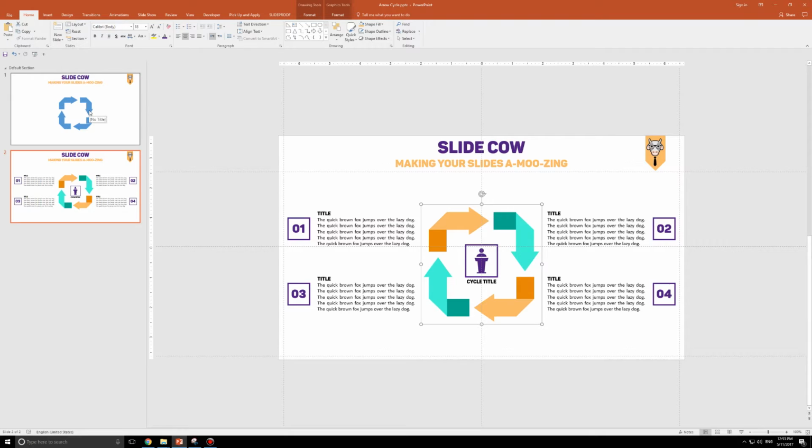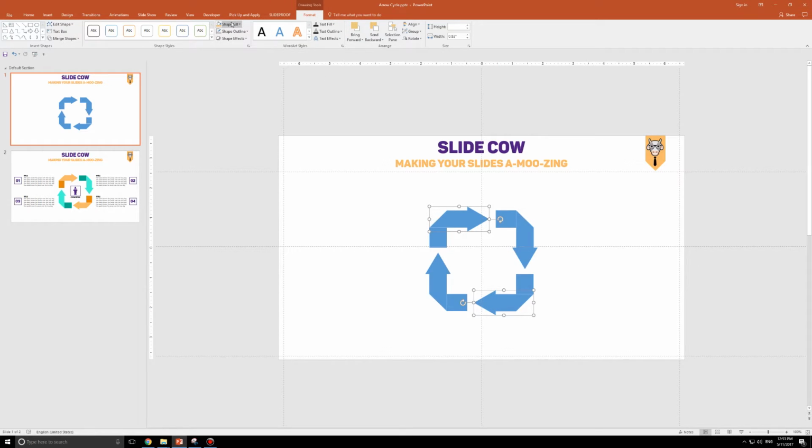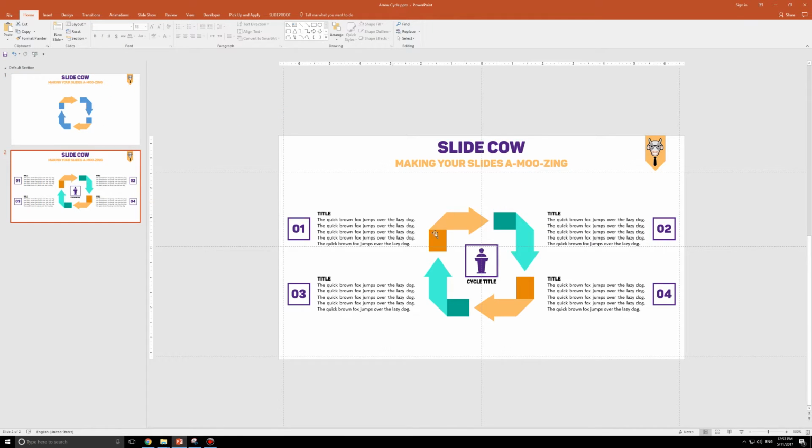So anyway, I'm going to color both of these arrowheads, the top left and the bottom right arrowheads, the lightish brownish color that you can see over here. Just the arrowhead, sorry. So this one and this one, I'm going to click on Format, Shape Fill, and make it like this. So how do I get a darker color over here? How do I make it look 3D? How do I make it look like it's folding? That's actually a very easy trick that I'm about to show you right now.